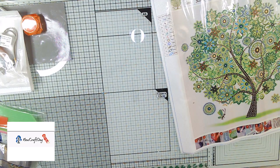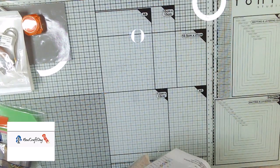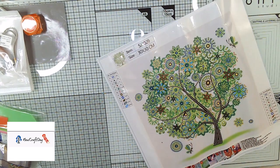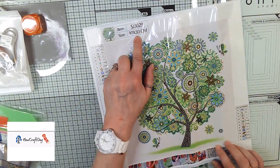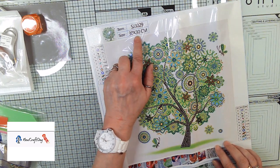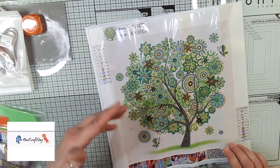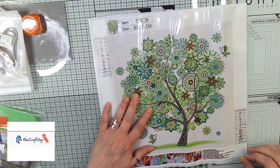They actually sell ones that come with the canvas container. So that's really cool. Then you know for sure it's going to fit. But it looks like this is going to fit on the end just perfect when I hold it up on there. So that's just a side note to know that the 30 by 30 centimeter images or paintings are going to fit right on the end of one of those canvas drawers or boxes or whatever you want to call them, storage boxes that you can get at Dollar Tree.